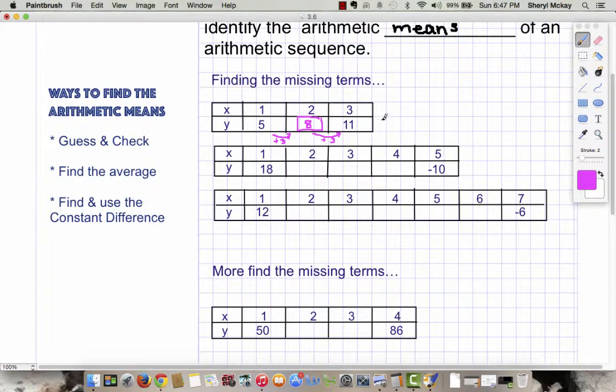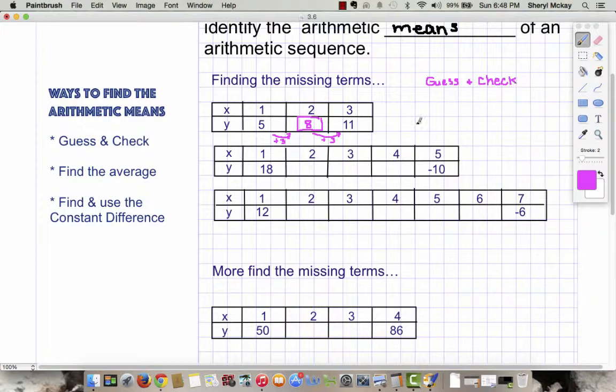The reason I asked you to do that is because I want you to start paying attention to what method or what strategy you're using to figure out the missing term. So you might have just kind of guessed and checked. You might have said, well, let's see, if I add 2 to 5, then that gives me 7, and if I add 2 to 7, that gives me 9, so that's not enough, so I must have to go a little bit higher. What if I add 3? Or what if I add 4? 5 plus 4 would make 9. 9 plus 4 is 13. Oh, that's too much. So then maybe you kind of went back and forth and narrowed it down to 3. So you may have just used guess and check.